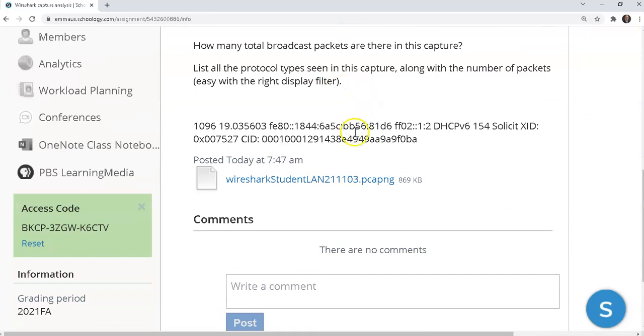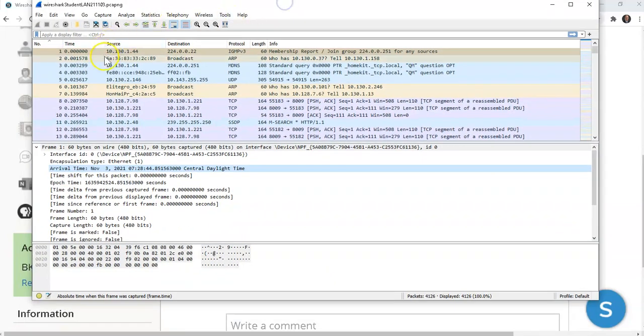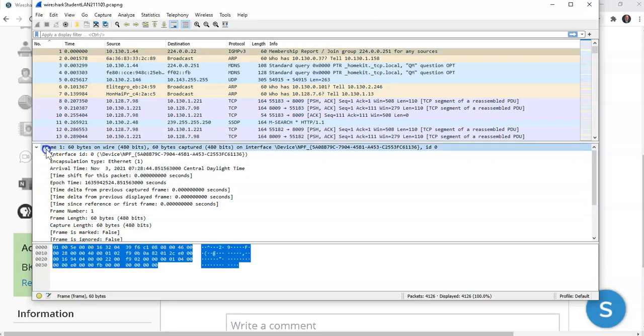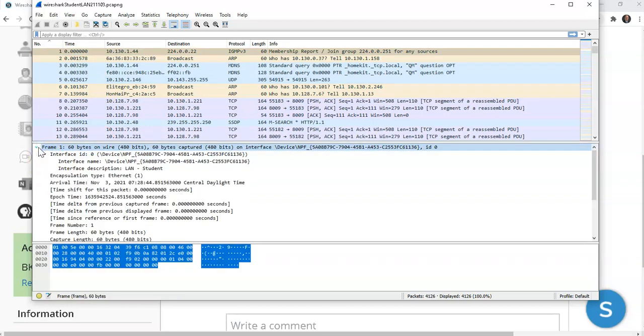So just upload it right here. Once we're done, pull up the time again on that? Let me show that. To get the time, just click on any packet, and down here in the details, expand the frame, and then you see arrival time.